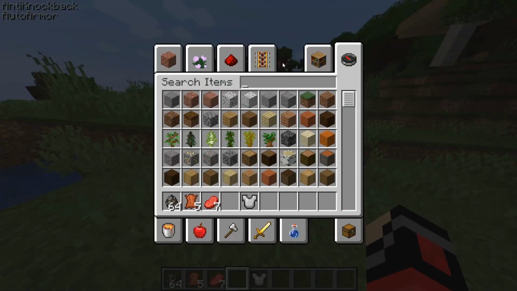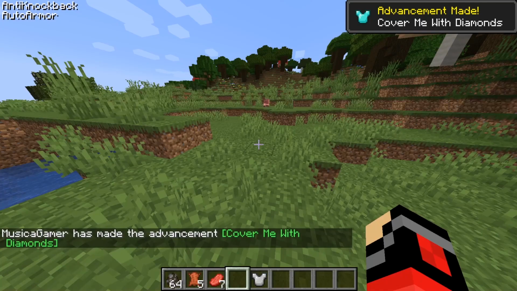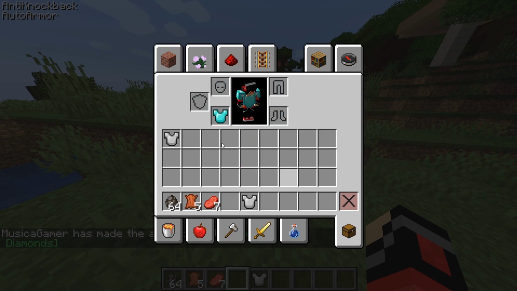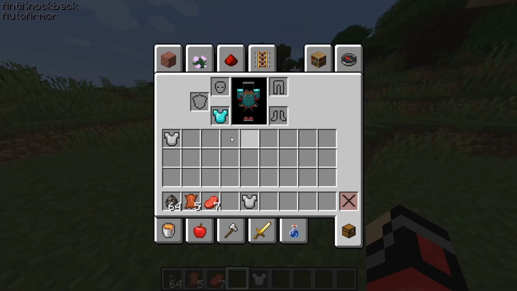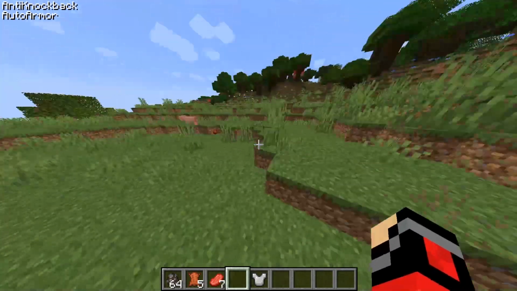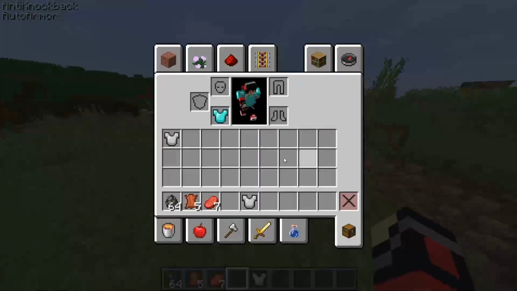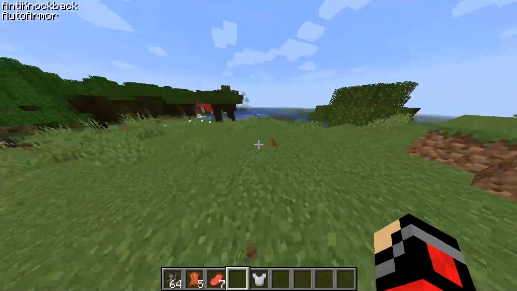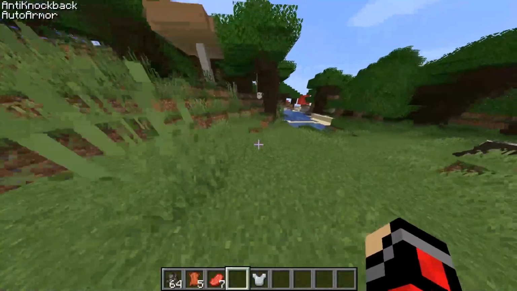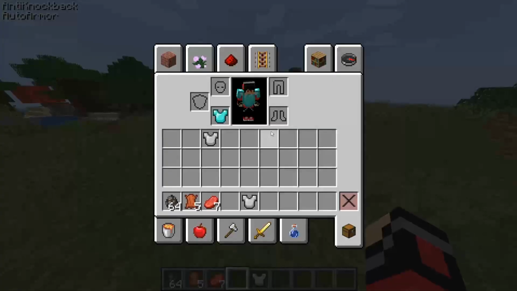Now, if we get some diamond armor, and I'm not gonna do anything, automatically it just wears it. See? And then if we try and take it off and then do this again, it just puts it back on. So if you're in kit PvP and you kill a person with good armor, you don't have to worry about going to your inventory and switching everything out. It'll just do it for you. So that's auto armor.